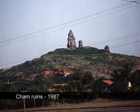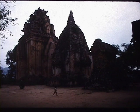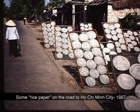In 1987, as we traveled south from Hanoi, we passed many Cham ruins of religious monuments. But there are still Cham people living in central Vietnam, and friends have told us that they do make paper there by hand. We had one more papermaking experience to relate. In 1987, we ran into a small group of Americans who had served in the Vietnam War and now had returned to visit. They were the only Americans we met that year.